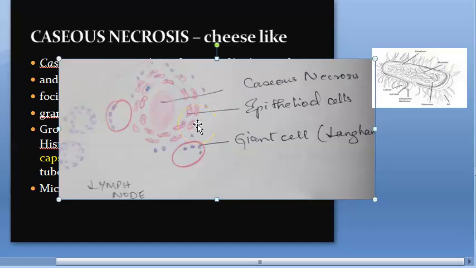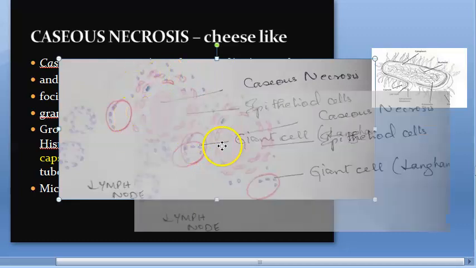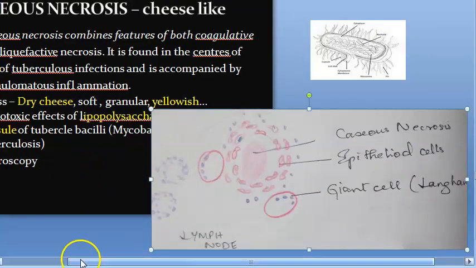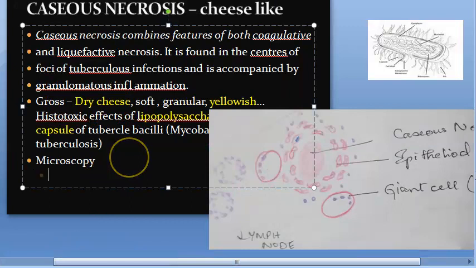The nuclei are slipper-shaped, vesicular. Then you have interspersed giant cells of Langhans and foreign body type and a peripheral mantle of lymphocytes, which are drawn here. Okay, let's write all this, whatever we have understood so far in the microscopy of caseous necrosis. So you have eosinophilic, in the center you have necrosis with what?